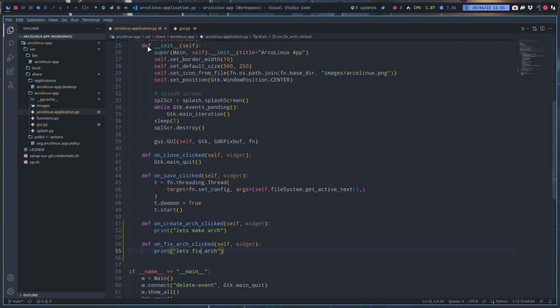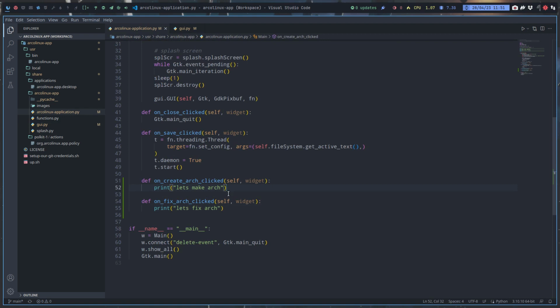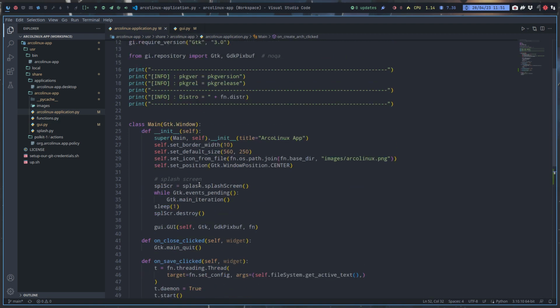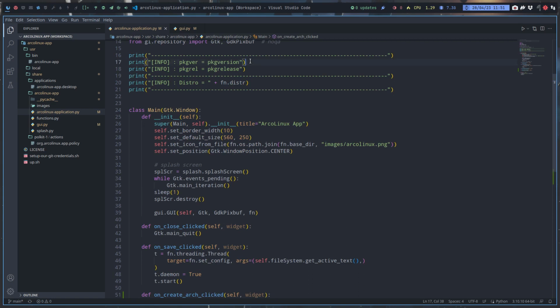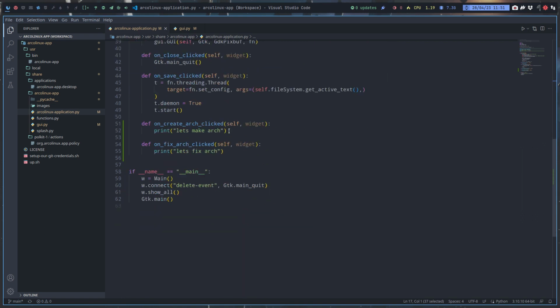So in here we need to do some more. So we can always make a screen. We can always do this. Print this. Control C. Give some information.